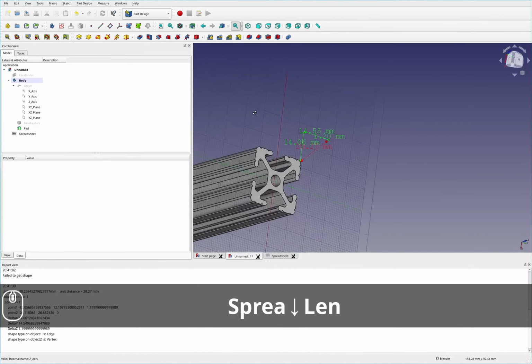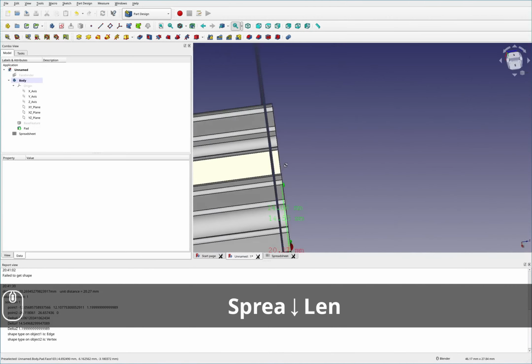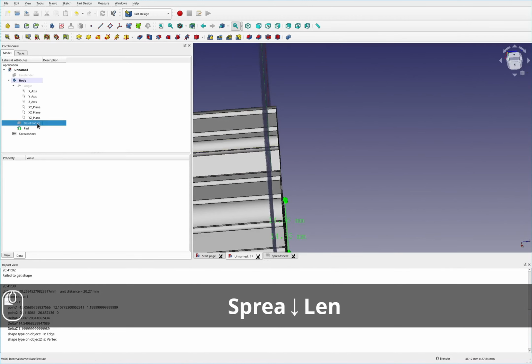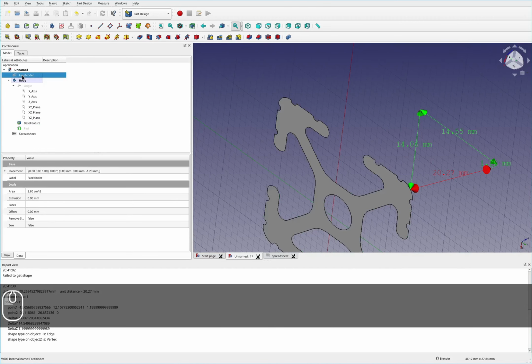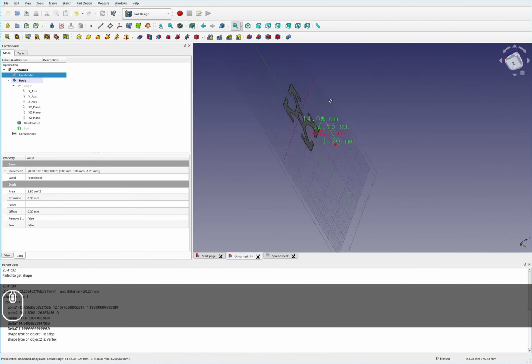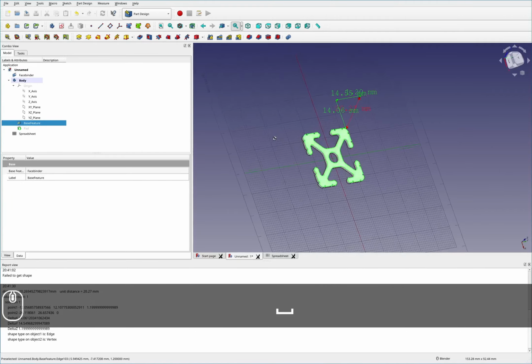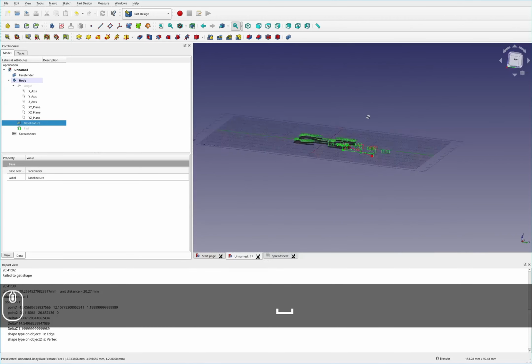And okay, well, it appears that our base feature here is the face binder, but it does not take into consideration the face binder's movement. Kind of interesting.